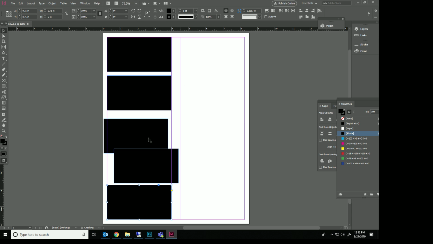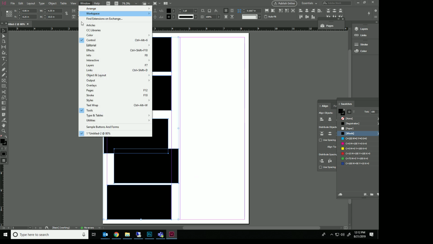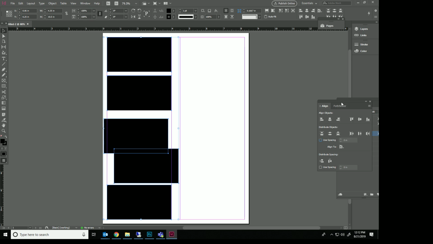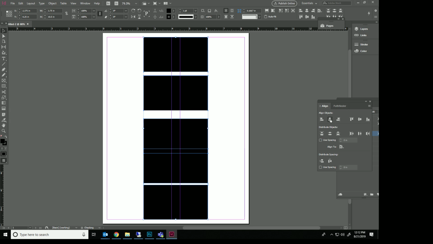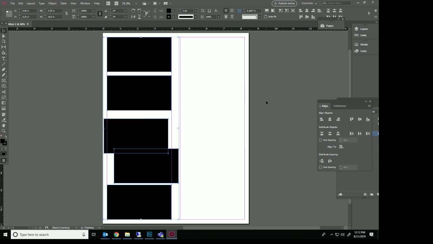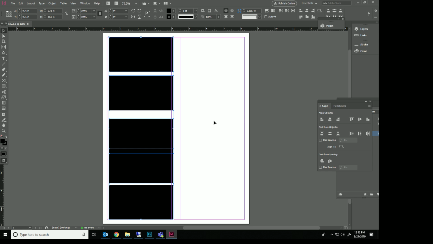All right, now how do you get these things lined up? Well, if you go into your alignment tool, which is under Window and then Object & Layout, we're going to choose Align. What you find is if you did this, they'll line up right in the center of the page. But if we change this alignment to the selection, we can have them line up to each other. And then I'll just nudge them over with the arrow keys, or actually I can have them line up to the margins on the left side, and now they'll be lined up that way.